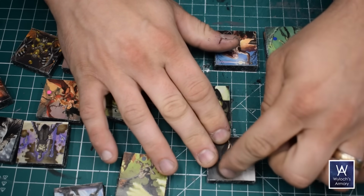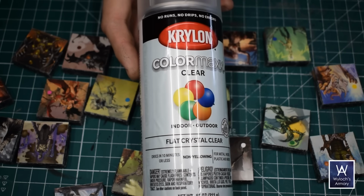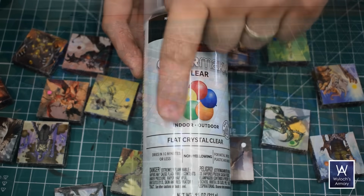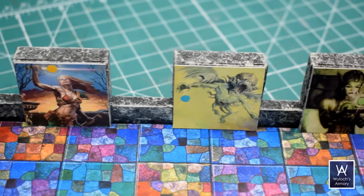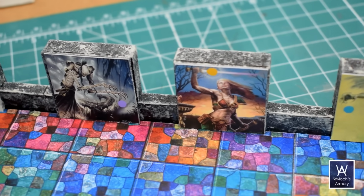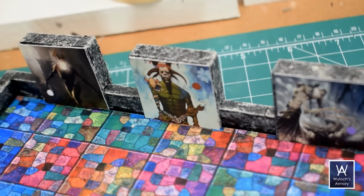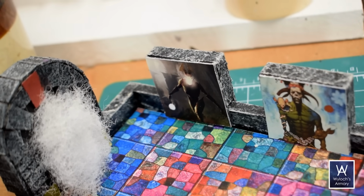I also hit these with some flat crystal clear sealant to kill that nasty gloss and also seal down that acrylic craft paint. Those dots will scrape right off. So here's a bunch of them clipped on, not in the correct order, but just here for demonstration. One thing I learned later on, don't hot glue the magic cards to cardboard. They're very slick and they'll pop off. Use white PVA glue. So it was about 45 minutes start to finish to make all 20 of those clip-ons. Alright, so those came out pretty sweet. I'm really happy with those.